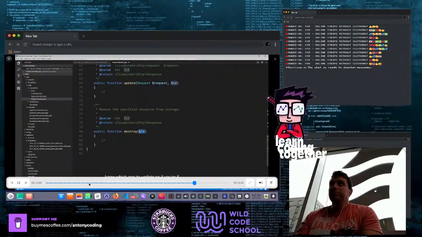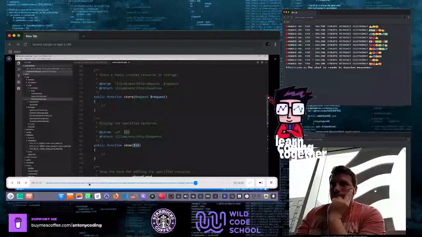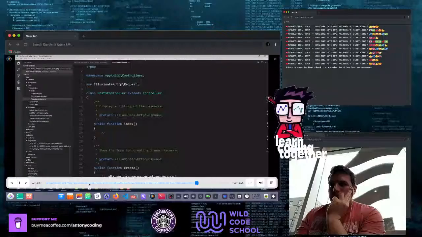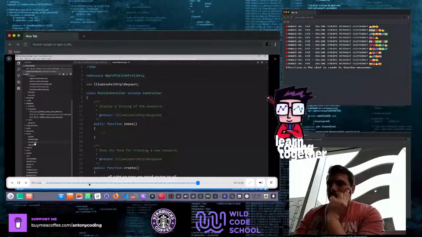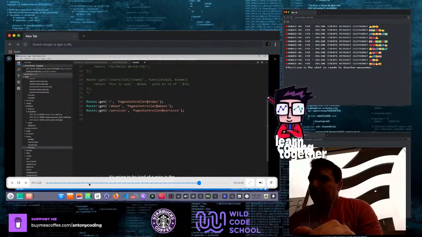So if you're handwriting these and you didn't want to delete your controller and create a new one with resource, just go ahead and add those functions with those parameters. All right, but it's fine if you just delete it and create it again. All right, so now we need routes to all of these. So if we go to our routes file, it's going to be kind of a pain to actually write out every single route. So there's actually a shortcut we can take, which is to use route resource.